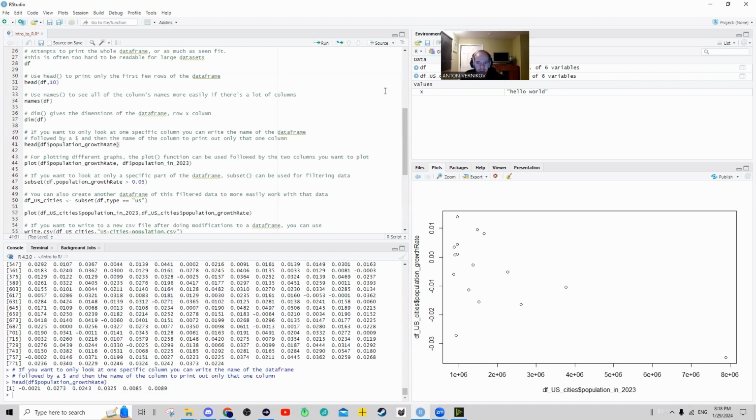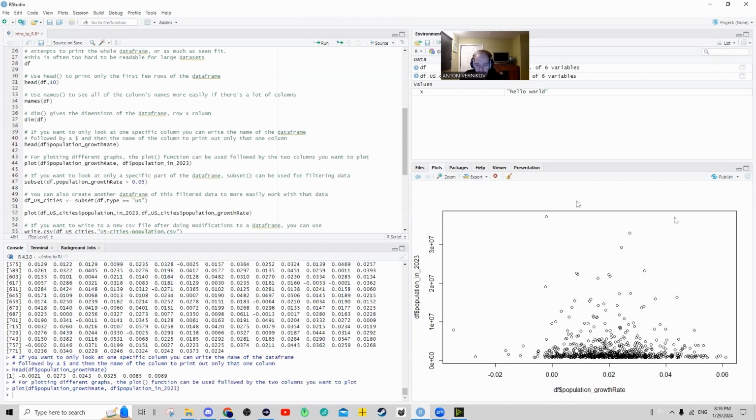And then moving on, we have the plotting of these actual graphs. Obviously, with the Datathon, plotting is a very important part of R, and this is just a simple function that shows the different types of plots you can do, the plot function. So when I run that here, you can see this new updated plot shows the growth rate on the x-axis and then the actual total population here. So you can, on the data set, extract certain information based on these types of graphs.